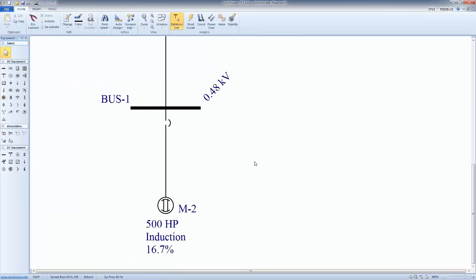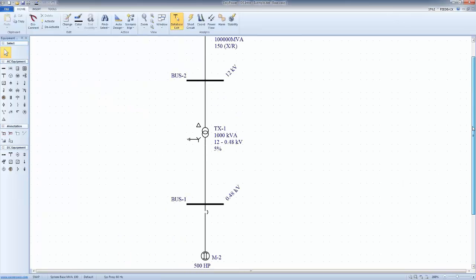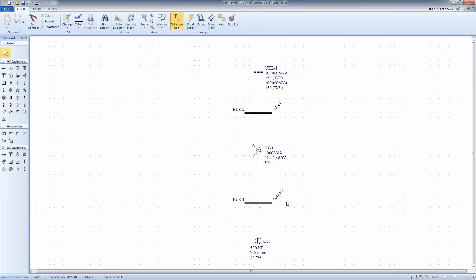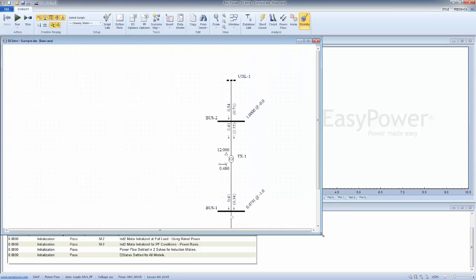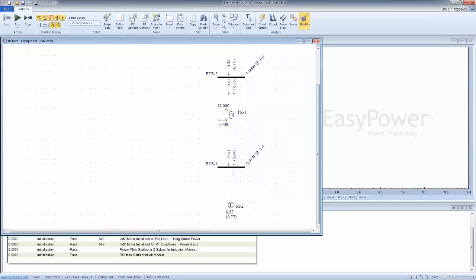I'm going to zoom out and right click on the motor breaker here, and we have to first switch to a stability module. So I switch to a stability module and I go here. As the presentation instructs us, that is Open and Resolve Power Flow.